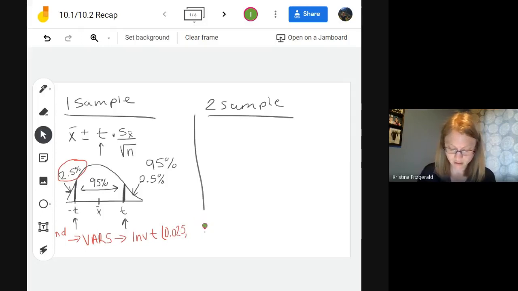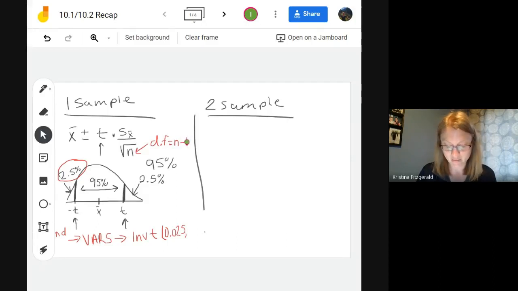And then the degrees of freedom relies on the sample size. Degrees of freedom is basically how much wiggle room we're allowing ourselves. The T distribution adjusts itself for the sample size that you're using. If I sample more things, the T distribution starts to look more normal. So the bigger the sample size, the closer it gets to the normal curve, and the smaller the sample size, the fatter and wider it is. But it allows us to make better estimates when the sample size changes. So degrees of freedom is always calculated as n-1.